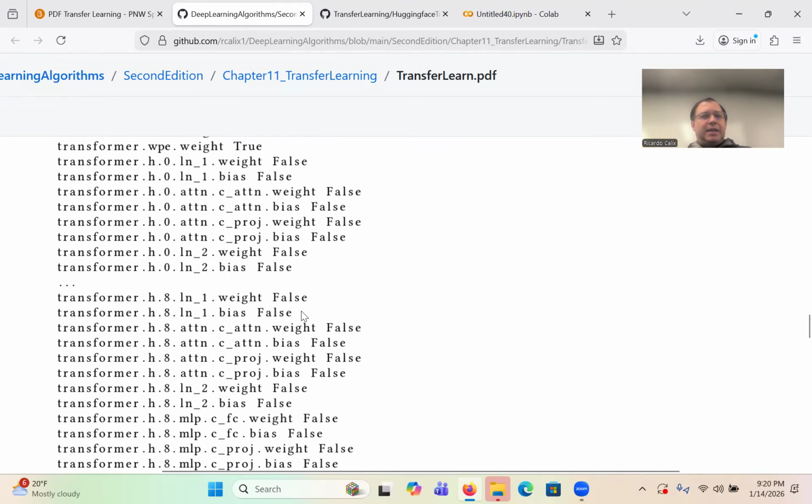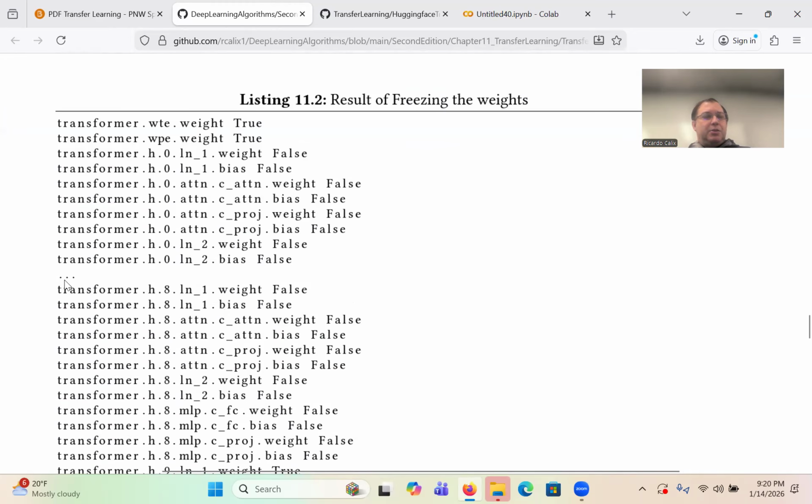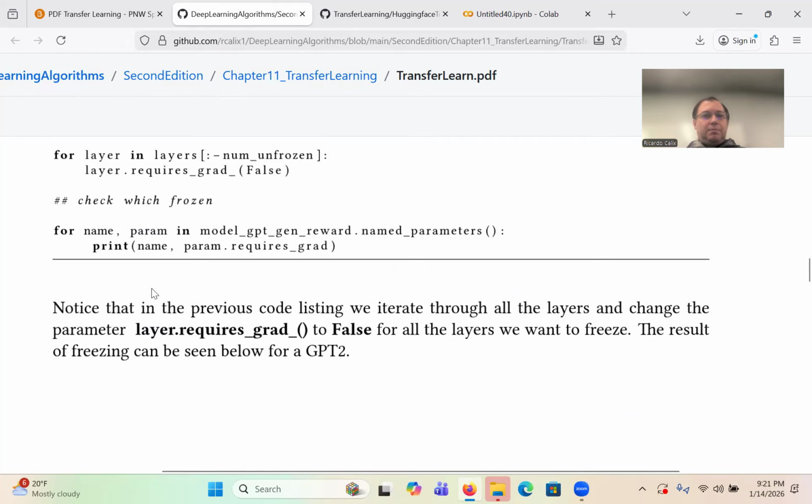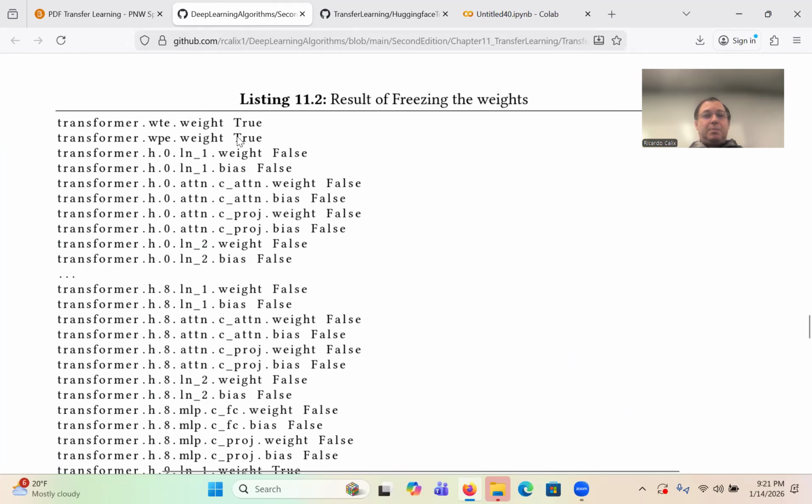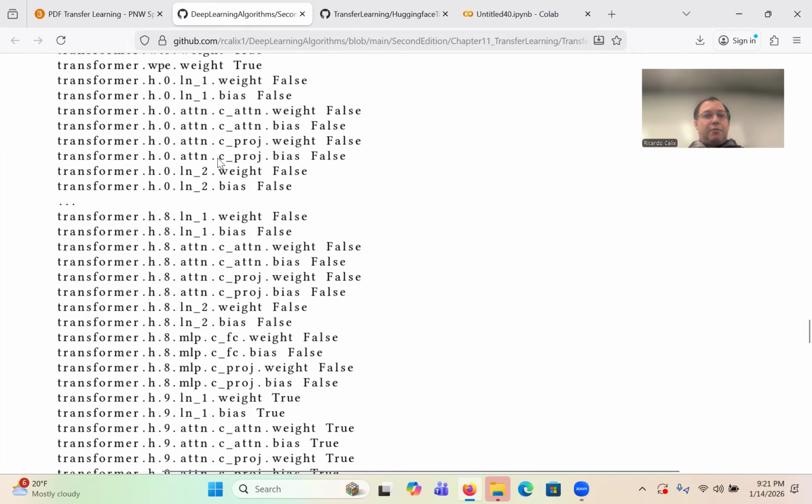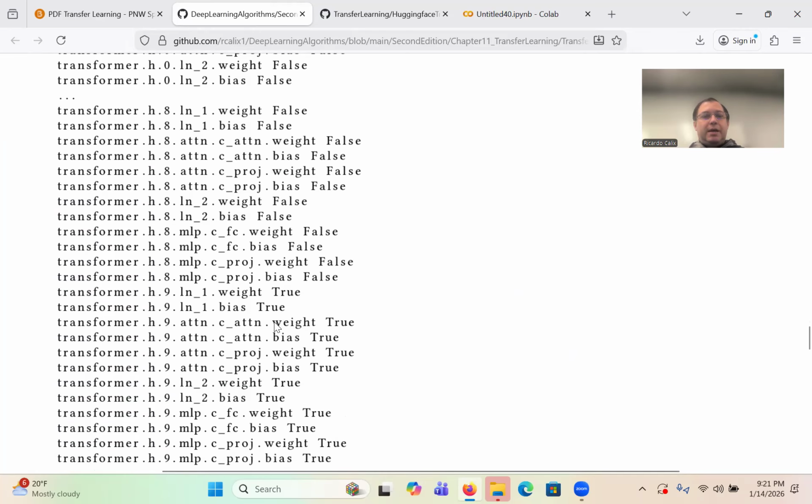I have these little dots here, so I didn't put all 12 layers. But it just means this is the beginning, they're all false, from 0 all the way to 8, false, and then after that they're true. Do you guys see that? So this is one approach of fine-tuning that we can take.